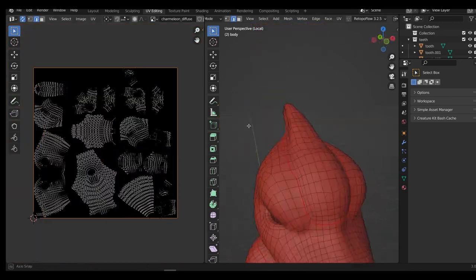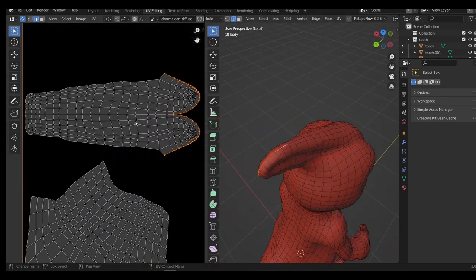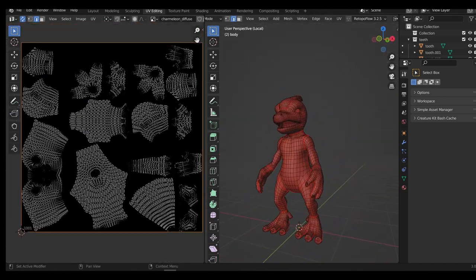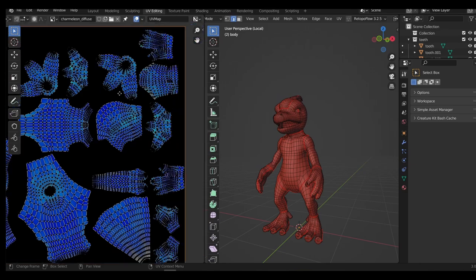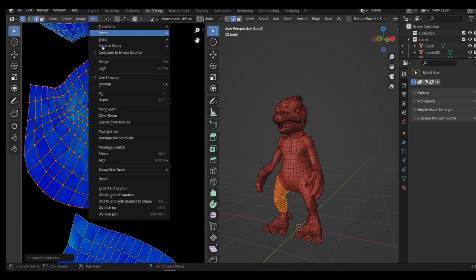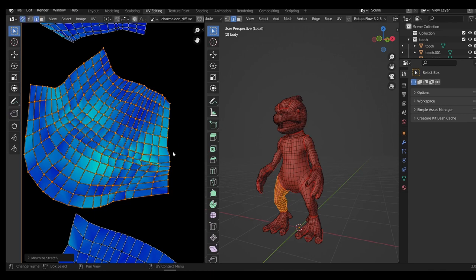The aim of any good UV set is to have as few cuts as possible while having as little stretching in the UVs as possible. You can view this stretching by going to Overlays, Display Stretch. Dark blue means that there's minimal stretching, which is great. The lighter the blue, or worse if it starts to turn yellow, the more stretching, indicating that you may need to add more cuts.